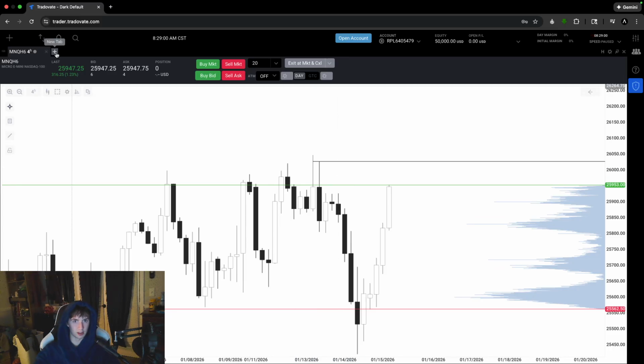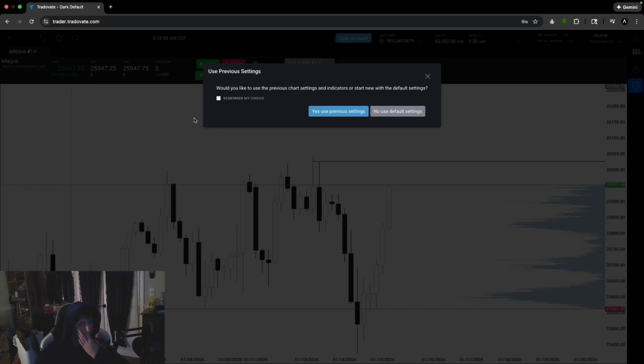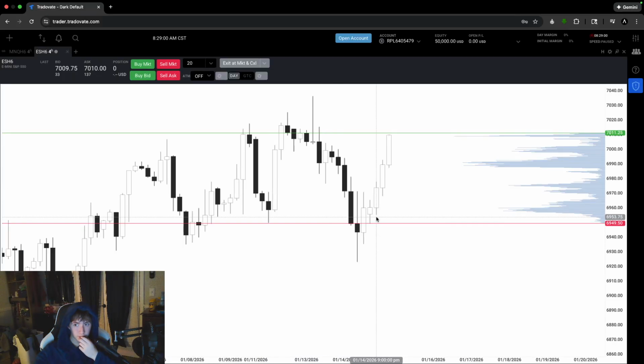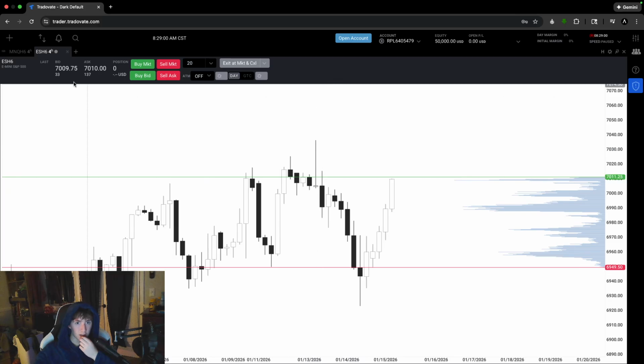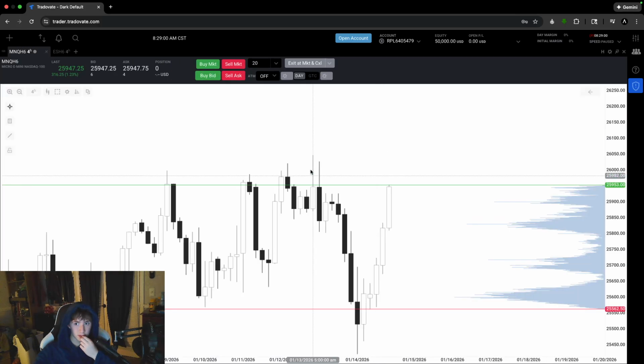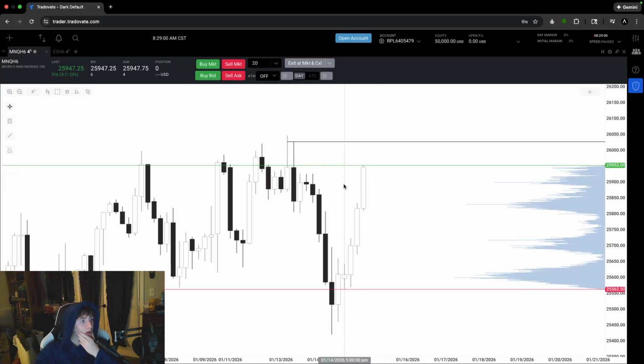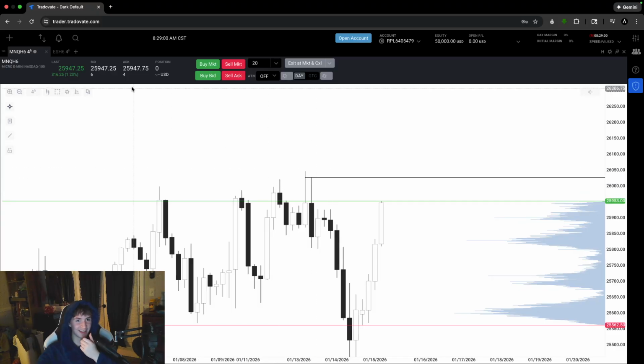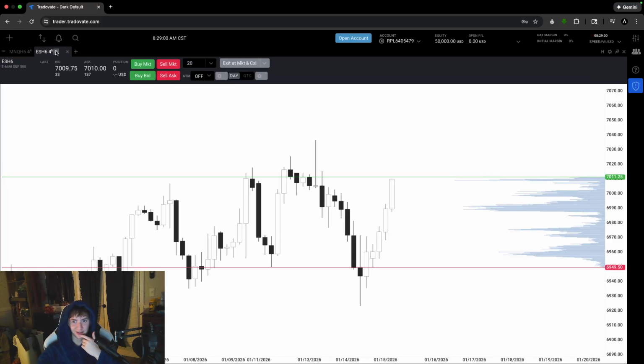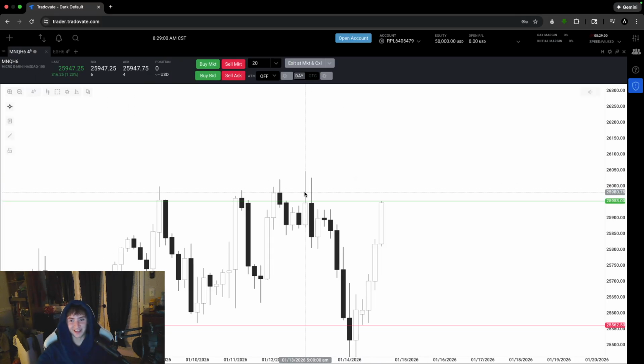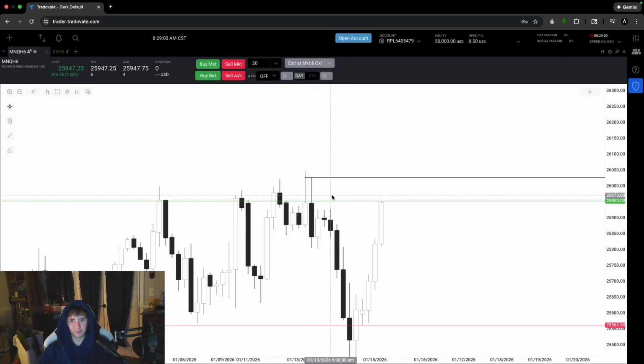Also, do we have an SMT? Let's go to ES. Use previous settings. Okay, we got high low, and then we go back to here, and it's high low. Okay, no SMT right there. Wait, that wouldn't even matter. Why am I marking that out? Hold up. Why was I marking out the SMT? There was no SMT, and it was on the 13th. That doesn't matter.